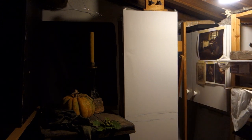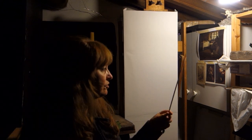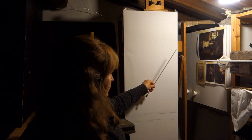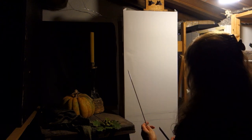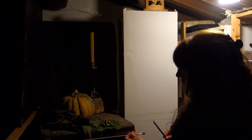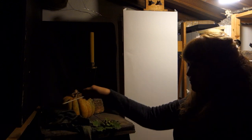Alright, now what I want to do is, where's my knitting needle? Okay, this knitting needle is a really good tool to use to measure verticals, horizontals, angles, this sort of thing. Even though it's fat, because it's fatter, it has a lot more strength than some other things do. So what I want to do is step back, and I'm going to put my hand like this, keep my arms straight so that I minimize the variations.